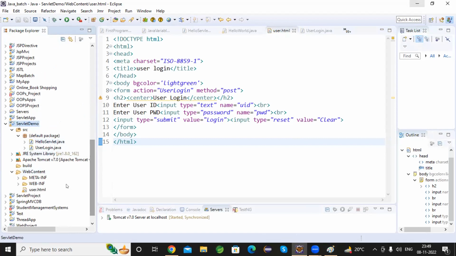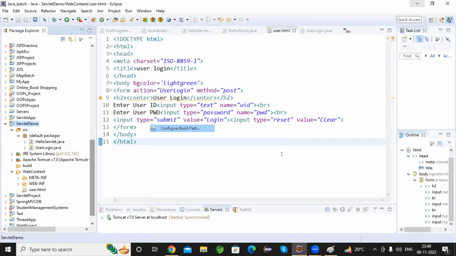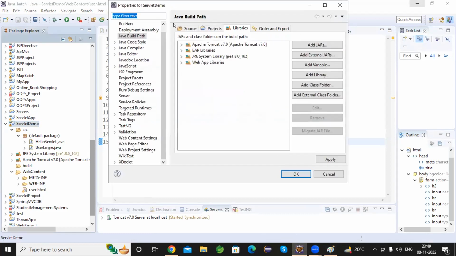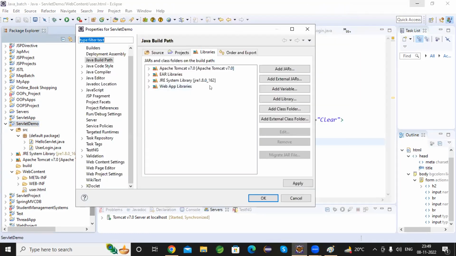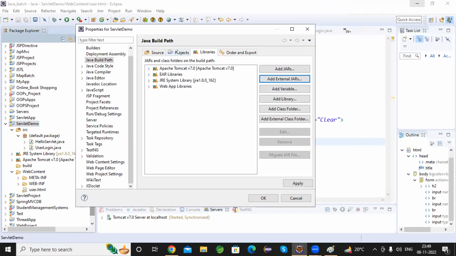I'm going to show you practically here how we can add the OJDBC14. That's the logic. So right click on the project, listen carefully, go to build path, go to configure build path. Okay, so as usual, you will add the library here, add external jar on your library. I'm in the library tab. Let me show you one more time where exactly I am now.